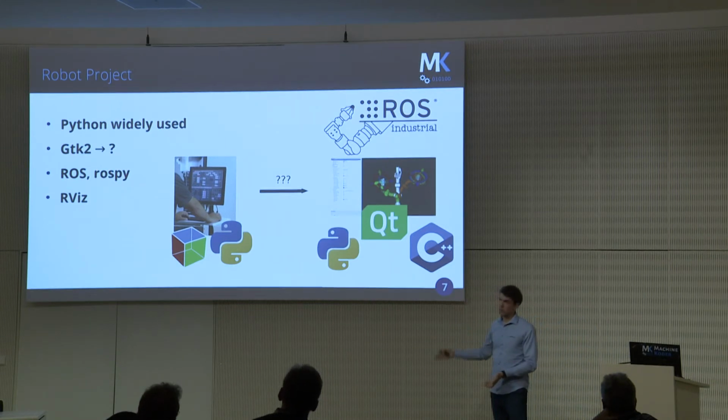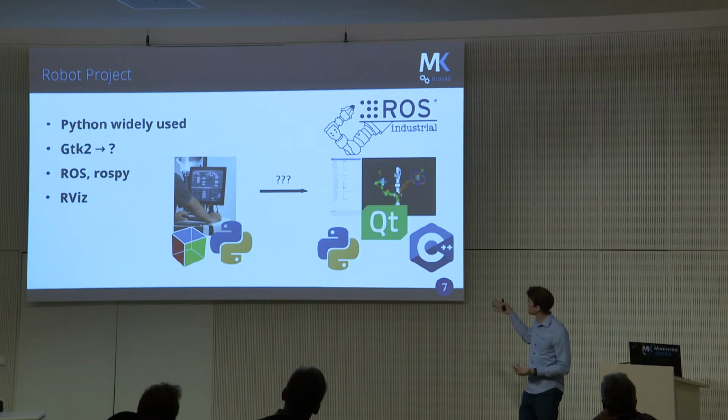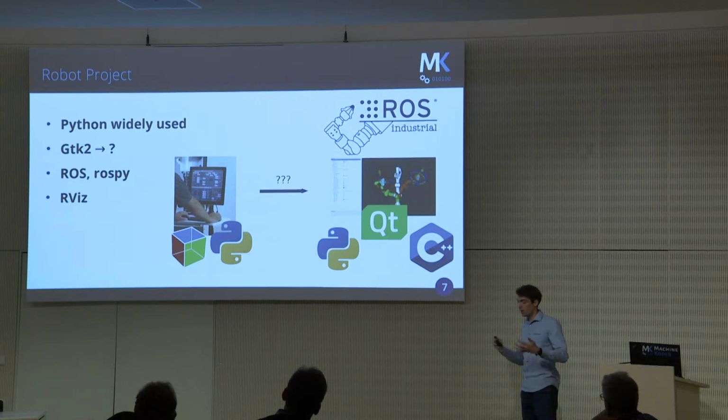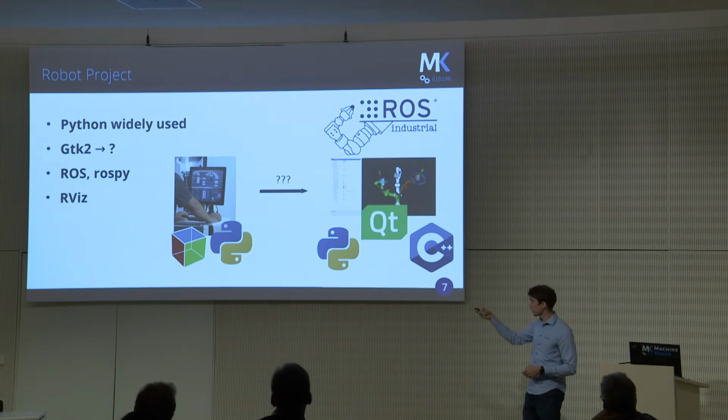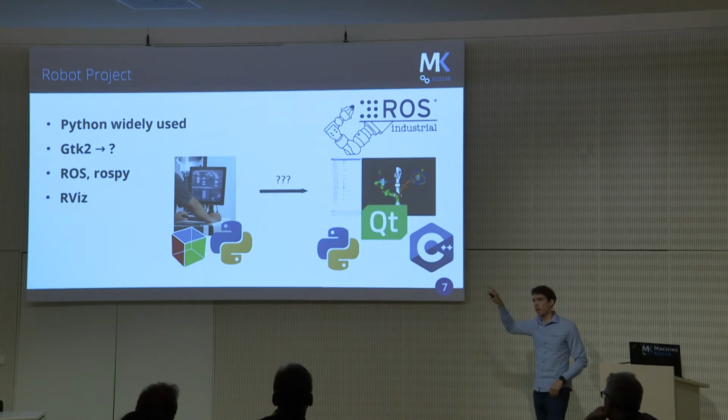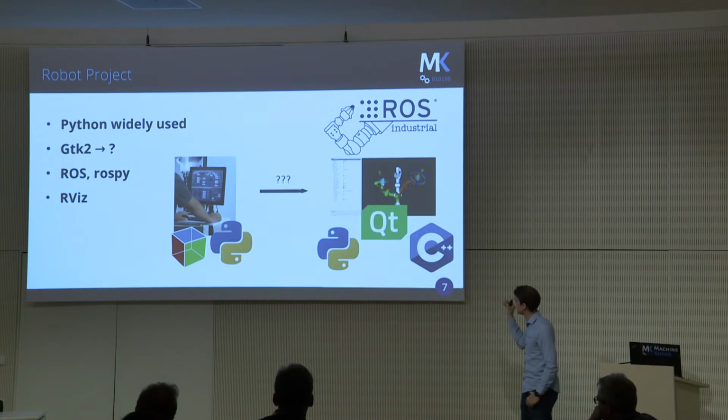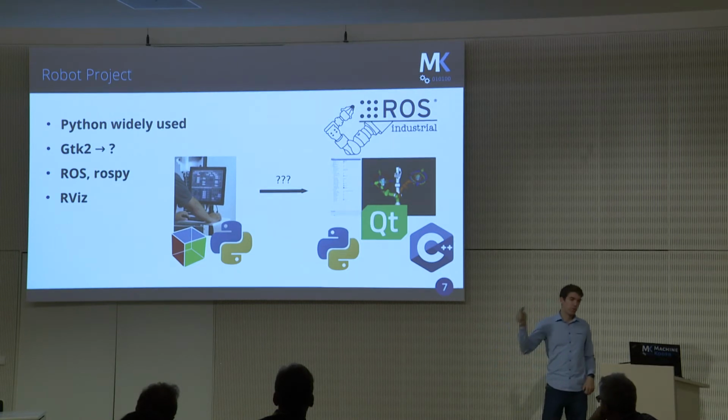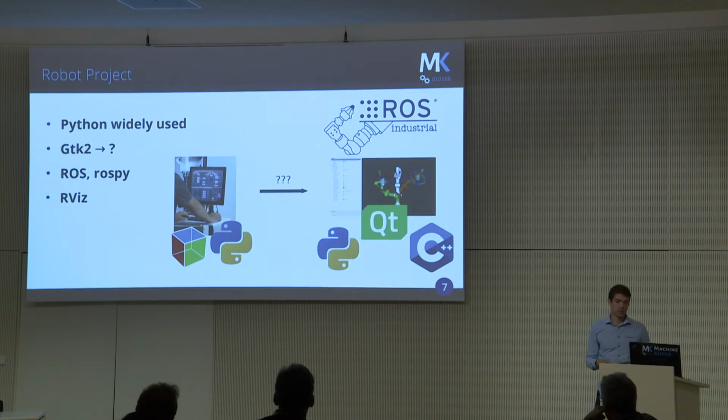So they use ROS. In ROS, they use Python, they use C++. They use basically both. And some tools are written in C++, some are written in Python. And so you already have both languages in there. And there's also a graphical tool called Arvis, which has a very nice graphical interface for basically controlling the robot and moving around the robot arm, in this case, for example.